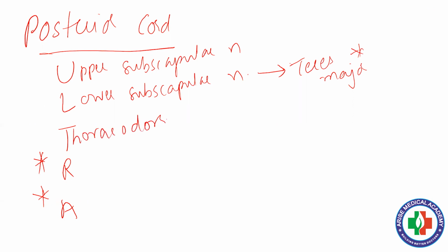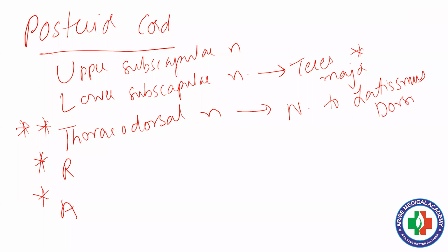Thoracodorsal nerve. This has been asked in your previous MCI exams. They used to ask, the thoracodorsal nerve is also called as. Try to understand the word. Dorsum of the thorax, and if you know latissimus, when you go to the gym you do lats, right? Hrithik Roshan has that V-shaped appearance of the latissimus muscles. So basically lats, on the dorsum of the thoracic region. So latissimus dorsi. The thoracodorsal nerve is also called the nerve to latissimus dorsi.